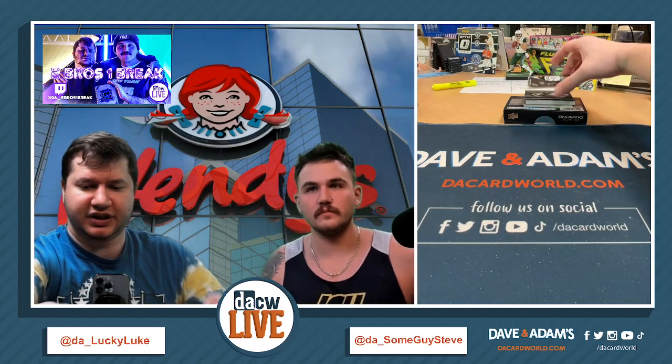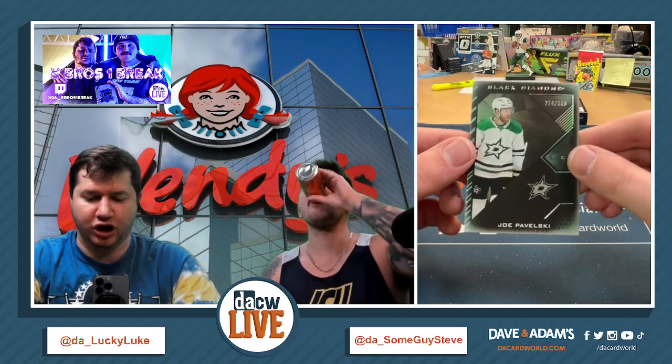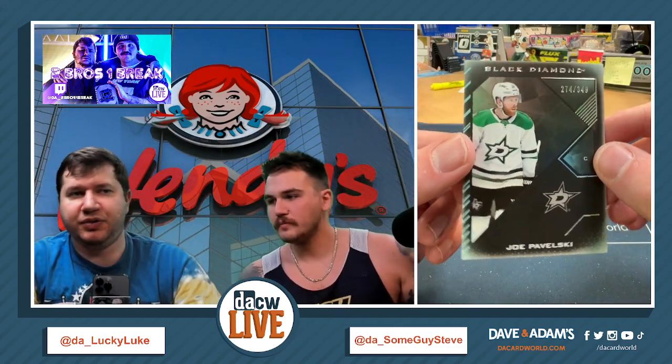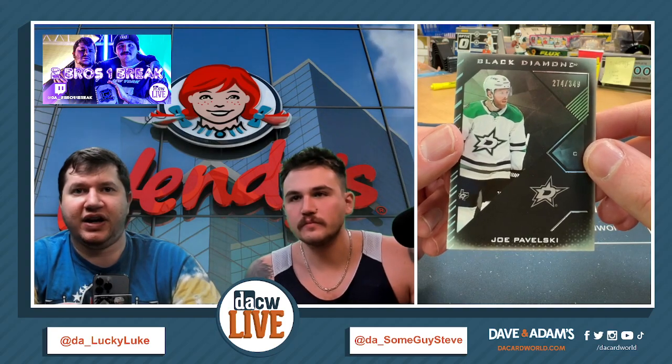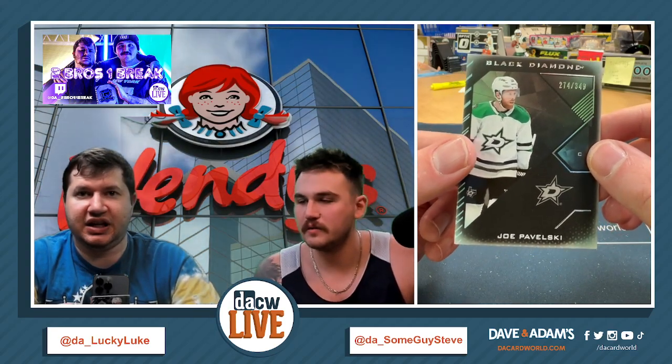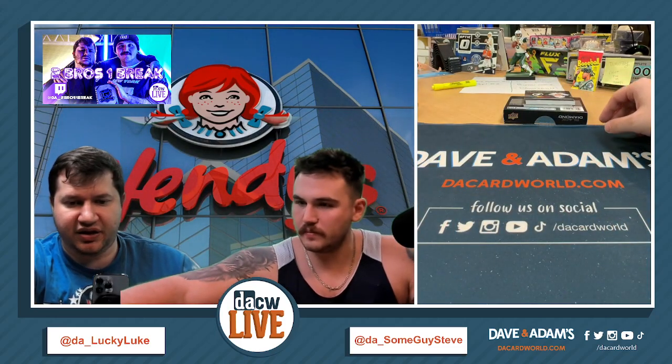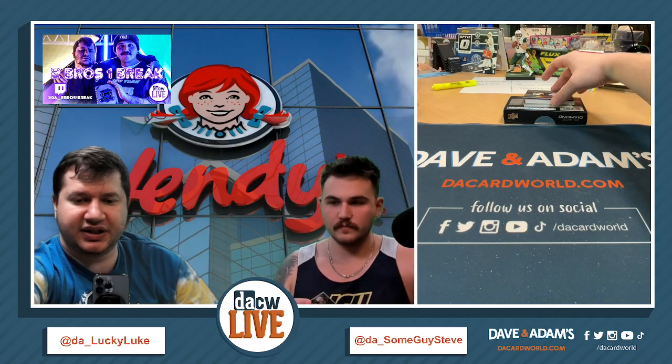No spoilers. Let's start off here with a Joe Pavelski to 349 for the Dallas Stars. I mean, Pavelski, one of my all-time favorite Sharks. Now on the Stars, going to Curtis E. Joe Pavelski to 349. And what is this? That looks sick. What is this?